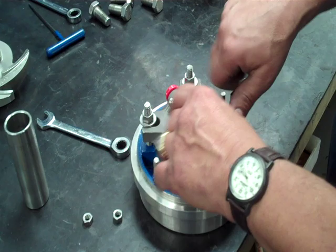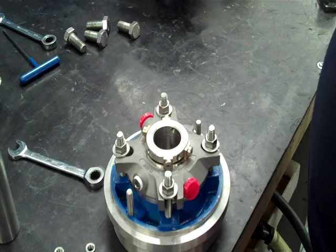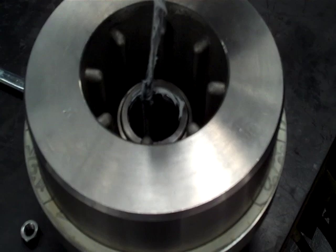The cartridge seal comes with these plastic plugs. We normally would put a stainless quarter-inch plug in for that purpose — we don't need to do that right now. So once you get that in, you want to lube that back O-ring. It's going to seal on the sleeve — just a little bit of lube.